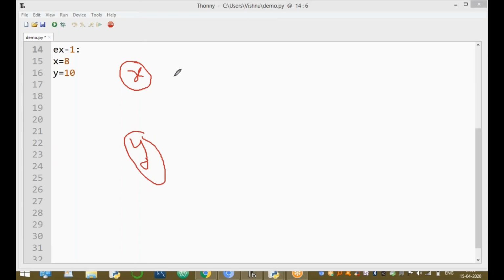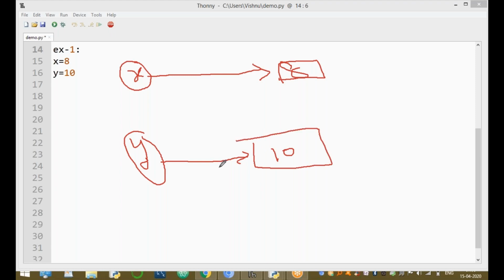This x object is pointing to the value 8, and this y object is pointing to 10. The memory address of one is, for example, 182.3.1.7.6, and the other is 39.17.6.1.8. These are different addresses.